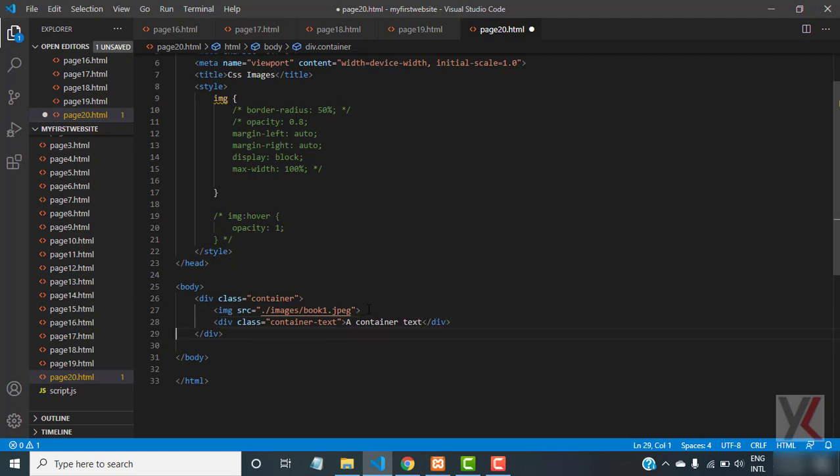Suppose we save it and refresh it. See, now our image is present at the top and our container text is present at the bottom of the image. Suppose we want to position this container text in this image. So how can we do it?